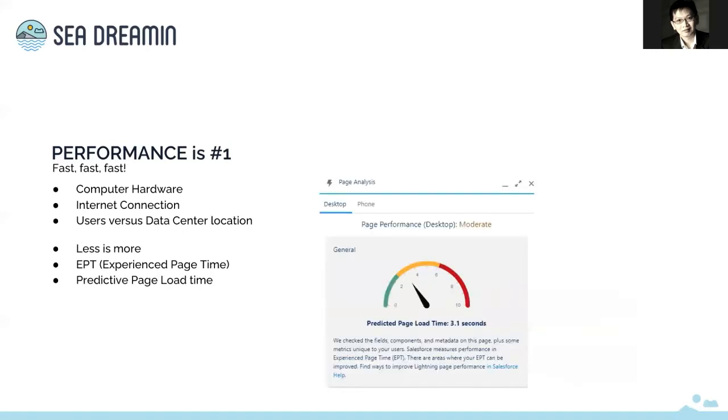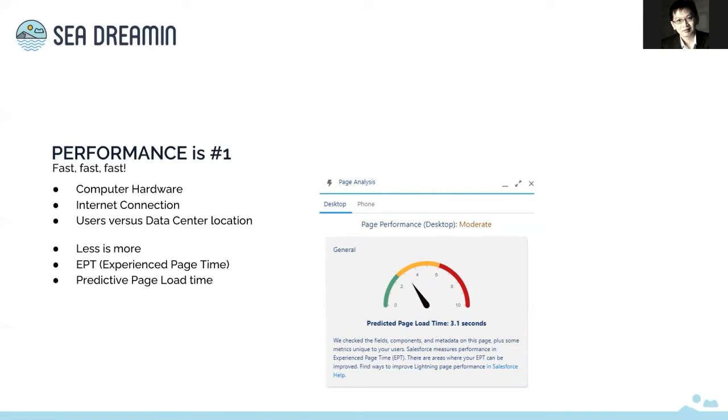Another thing is the predicted page load time. For every page, Salesforce has tools to help us, Salesforce admins, predict how long a page will take to load, like 3 seconds, 4 seconds, 6 seconds. For this one, it showed me 3.1 seconds, which is not too bad because it's just a bit above the green sector.